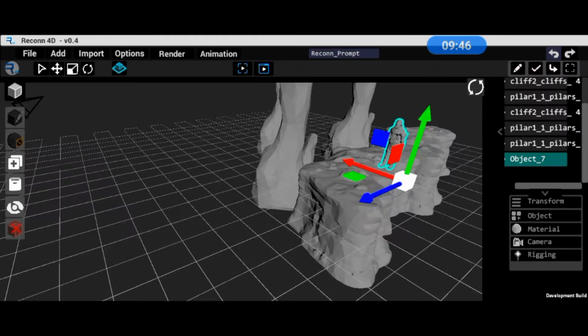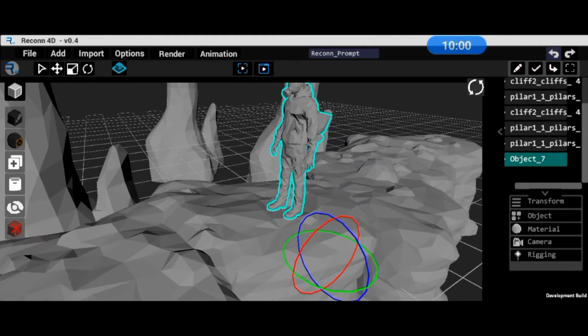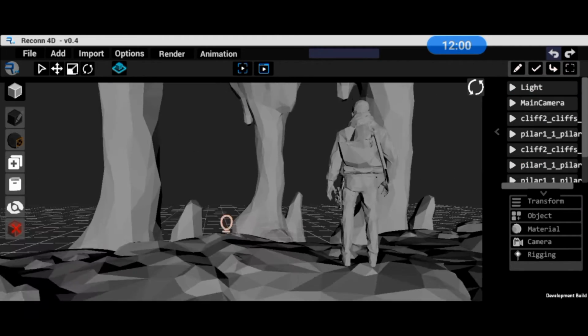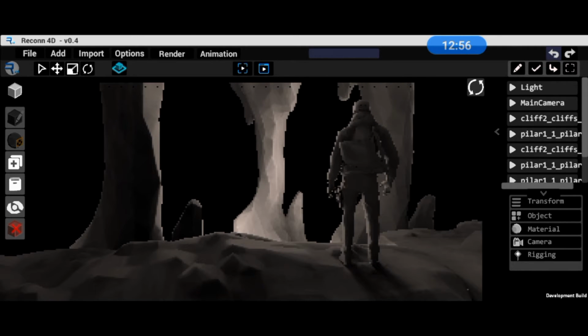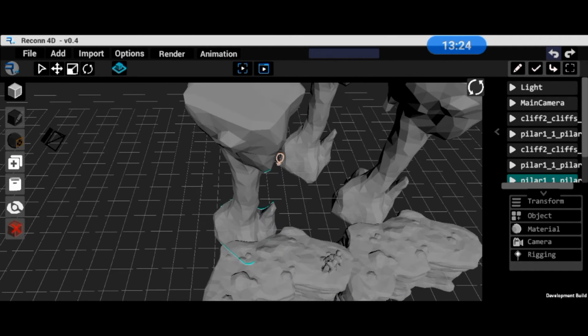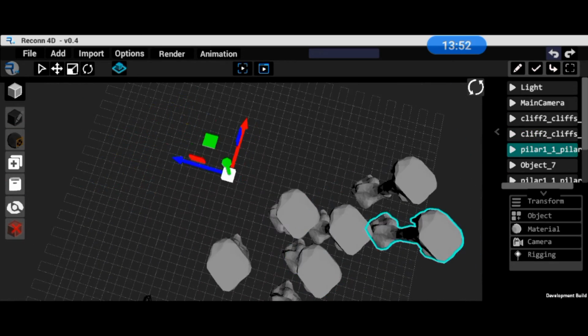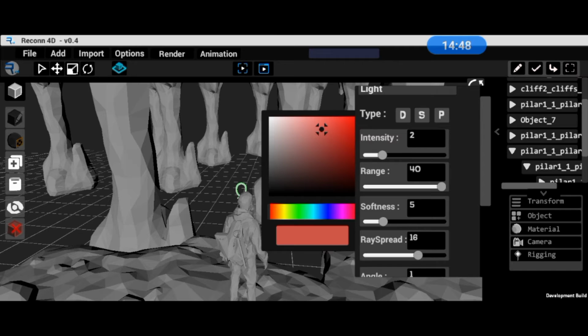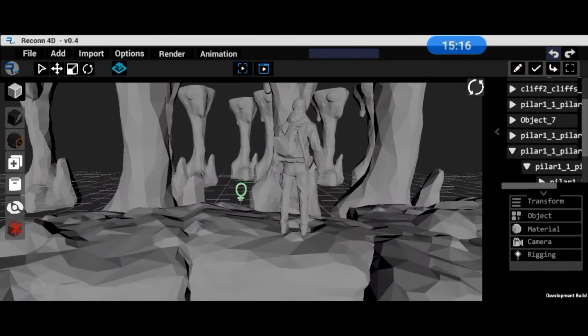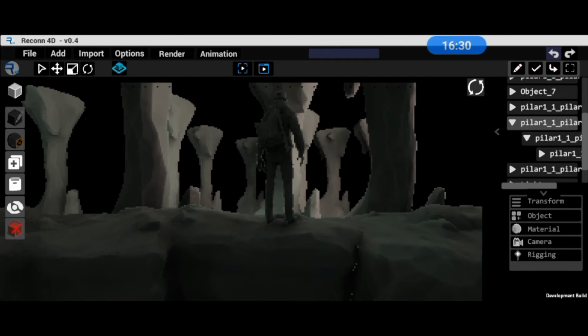Then I imported a simple character that I could use for the render, also from Prisma 3D. And the moment I hit the render button, the scene started rendering. And then I remembered the reason why I removed this render engine in the first place. The speed was very disturbing. Anyways, the scene didn't look as dense as I wanted, so I added some more copies, edited the light settings, and tried again.